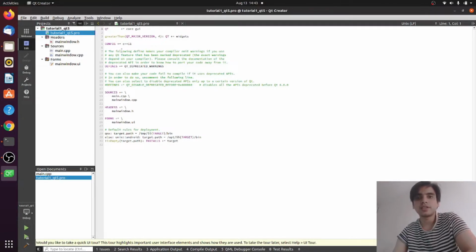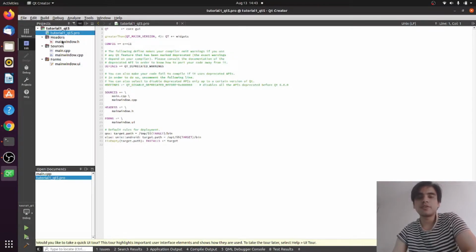The configuration of our programming is C++11, and here we just deprecated some warnings. Here we have defined our source files, header files, and our user interface file in the forms, and here we just define the path for our targets.